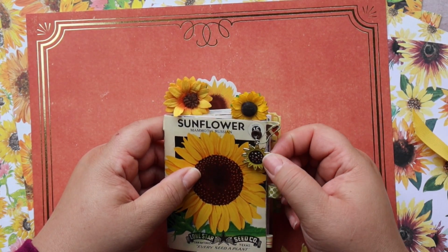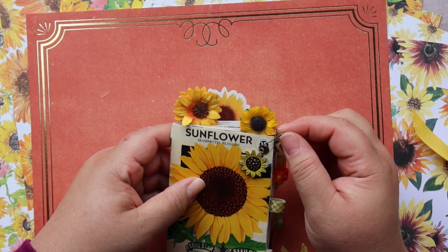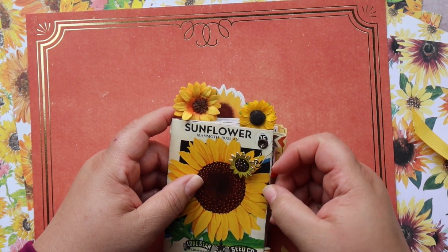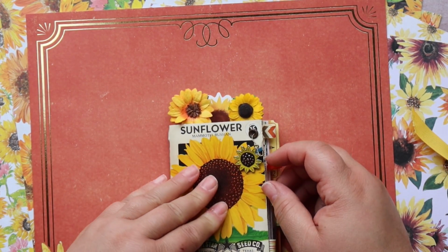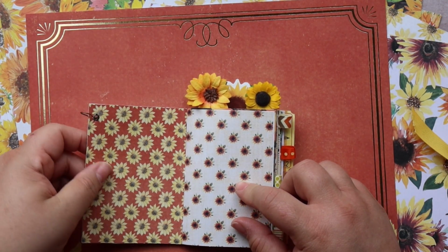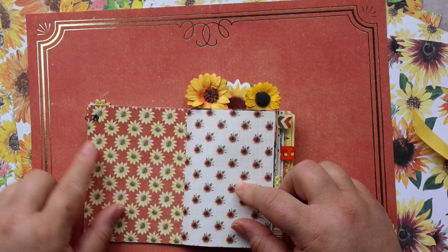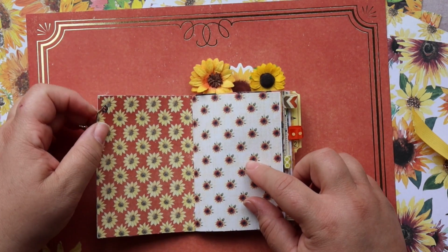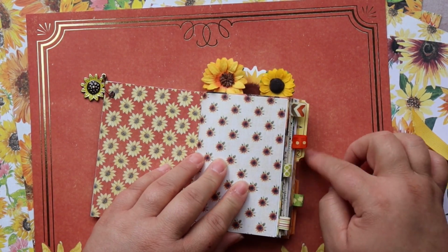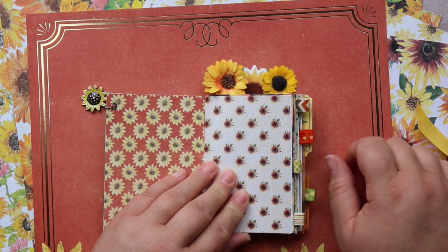I have a cute little sunflower charm held on by a vintage garment pin right here. I set the corner up here with an eyelet. So that just hangs right there. I thought it was super cute. And we open it up, and I lined the inside of the pocket with this beautiful paper here. And I added lots of cute paper clips and ribbon and little goodies on the side sticking out.